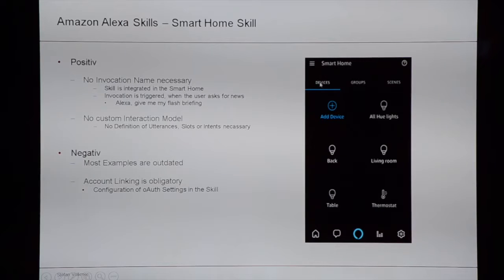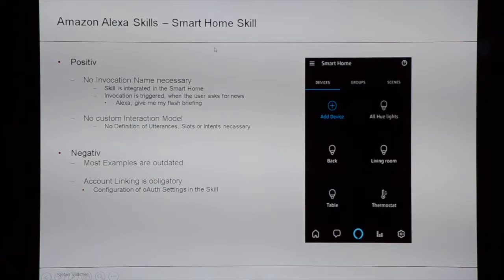Within the Alexa app on your smartphone, you can say search for devices, and then Alexa asks all smart home skills, give me your devices, and the devices are listed here. And then you can control these devices just by saying, Alexa, set living room off. You don't need an invocation anymore.